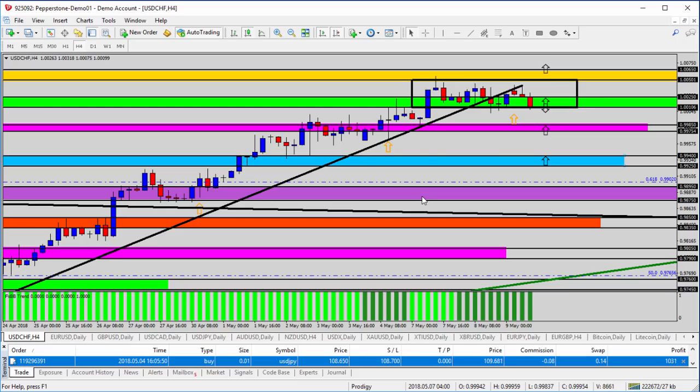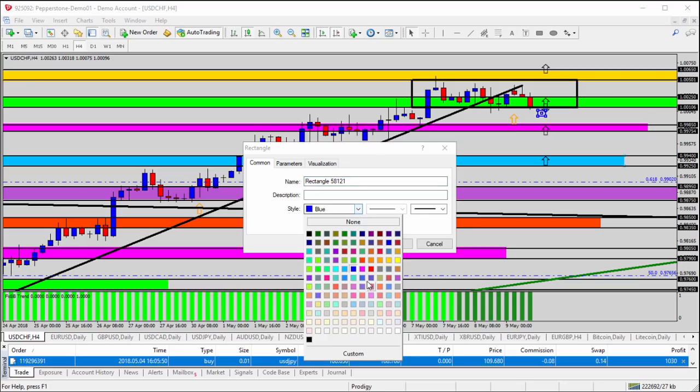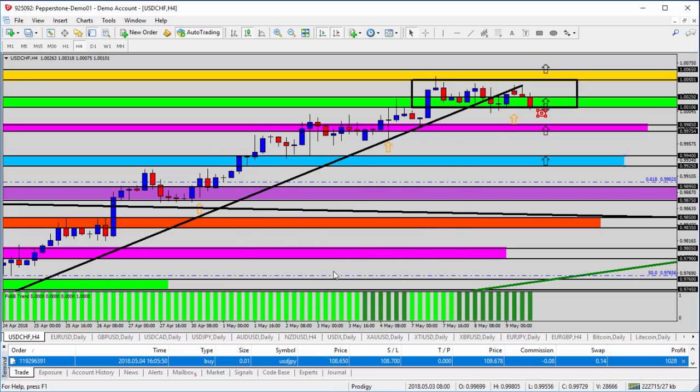The other side of that is if it gets underneath this green zone, and I'm typically looking for a full candle body underneath that green zone. If it can get underneath there, then we're looking for some short-term or maybe even eventually longer-term reversal here for the US franc. So let's watch the news today, watch the dollar, see what the sentiment holds for the day today. Does it bounce off here, go back up, or does it break through and begin some sort of reversal for the dollar franc today?